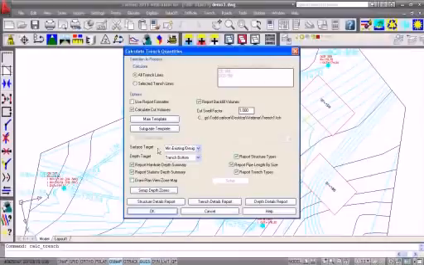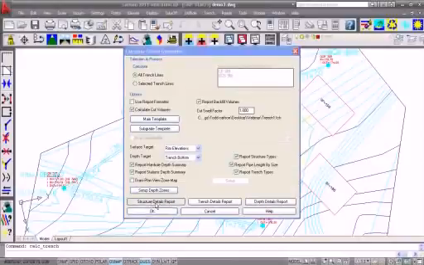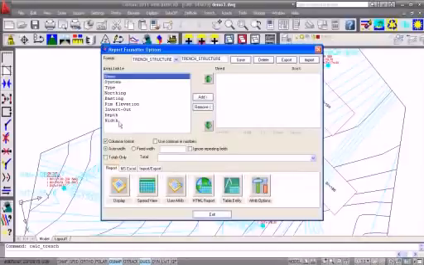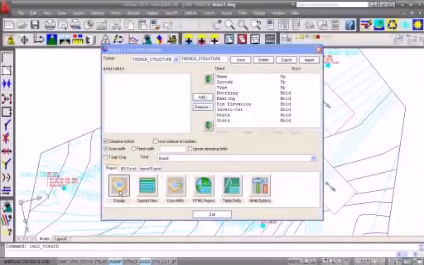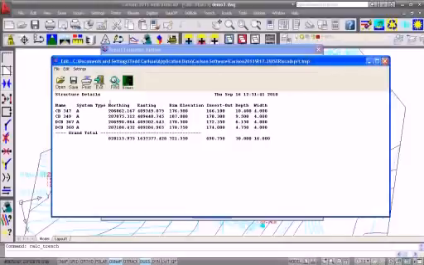Let's see. Target surfaces, we haven't built an existing design surface on this. One option that we have is rim elevations. Okay, and this will give us a standard report. What's new in 2011 is that we have these new detailed reports. So for the structures, let's bring all these over to view in a display. We now can have a nice report of all the structures, their coordinates, the rim, the invert out, and the depth and the width of those structures.